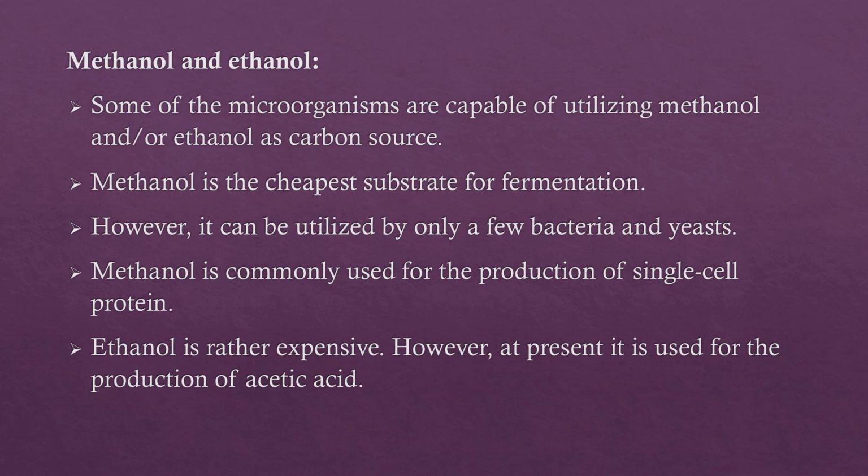Methanol and ethanol. Some of the microorganisms are capable of utilizing methanol or ethanol as a carbon source. Methanol is the cheapest substrate for fermentation. However, it can be utilized by only a few bacteria and yeast. Methanol is commonly used for production of single-cell protein. Ethanol is rather expensive. However, at present, it is used for production of acetic acid.